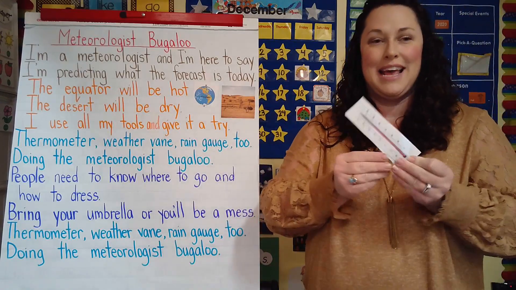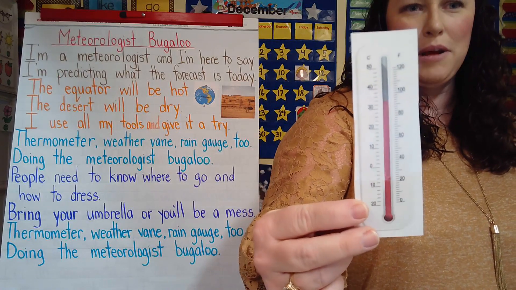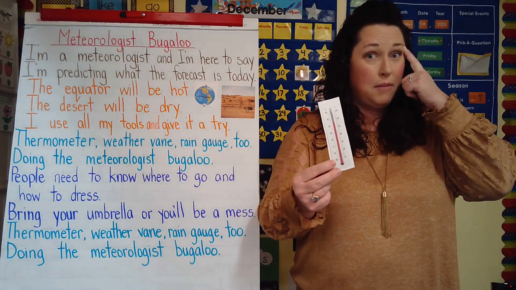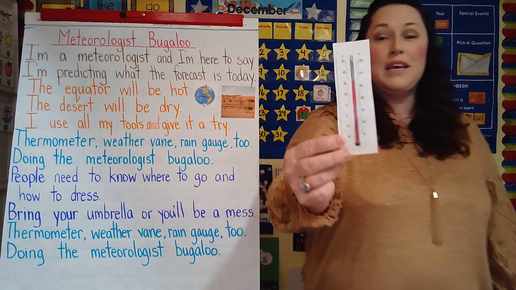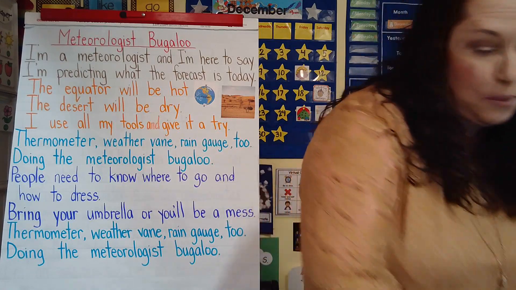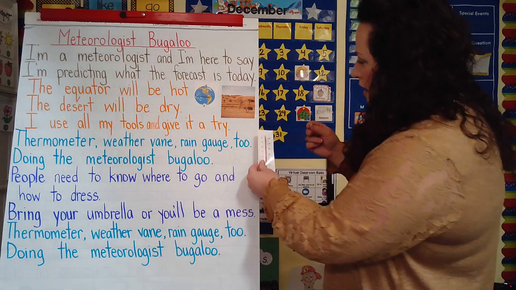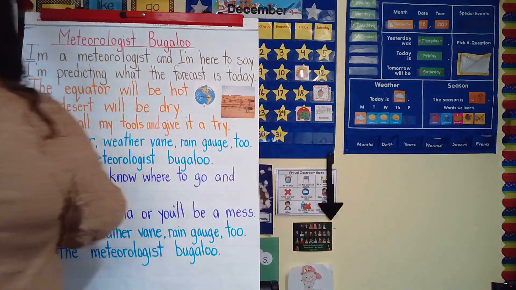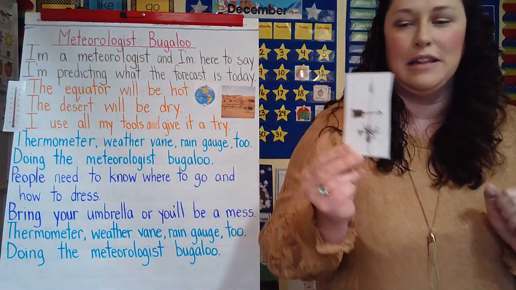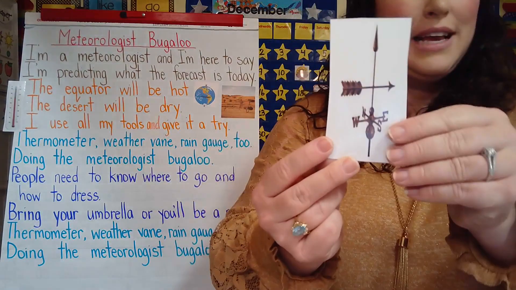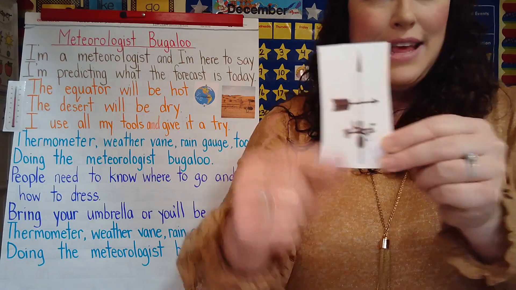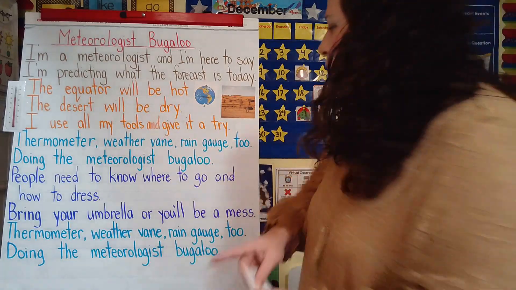A thermometer, my friends. Here is a picture of a thermometer. Maybe you've seen one of these before. You might even be thinking about the thermometer that you put in your mouth or your ear or on your forehead. This is a thermometer that tells us what the temperature is in an area, like in a room. So let's remember thermometer. And then, my friends, a weather vane looks like this. Have you ever seen one of these? It's got the arrows, it's got an N, a W, an S, an E, and they spin all around. That's called a weather vane.